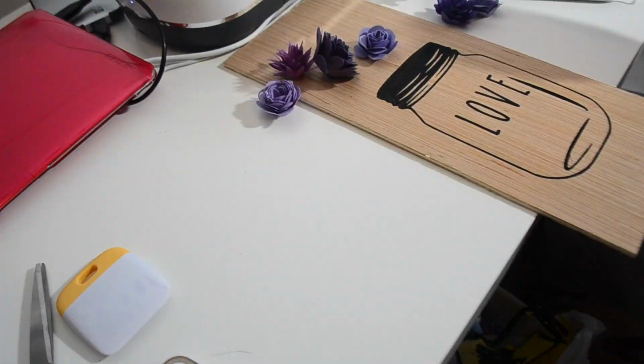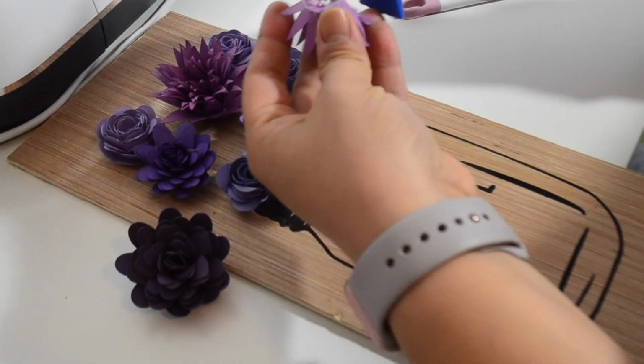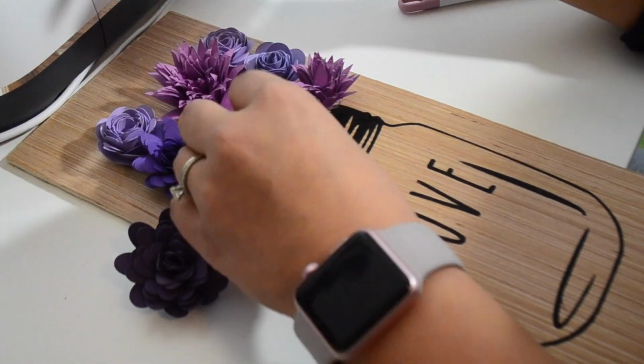If you're interested in learning how I made these cardstock paper flowers for my Cricut Maker, go ahead and watch part 2 of this video.